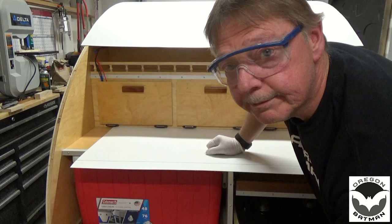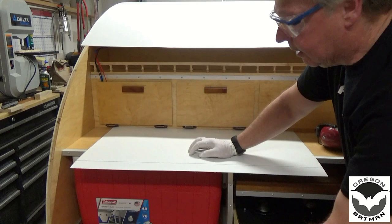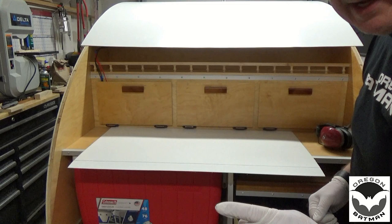All right, I thought I hit record. I didn't. So I did trim off the back here, but I want to show you how easy it is to cut this Filon with that pneumatic shear. I've got a scrap piece here, and I drew a line on it. I'm going to go ahead and cut this piece just to show you how easy and quick it is, and the results. Give me just a second.